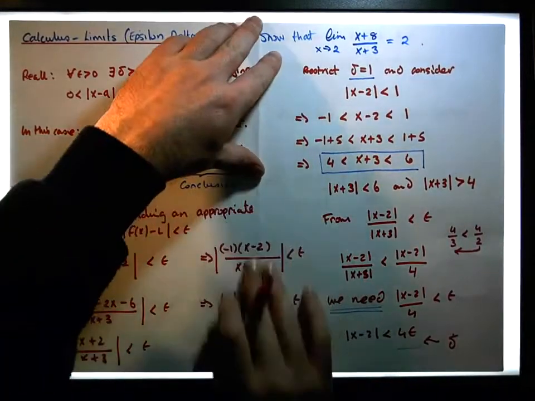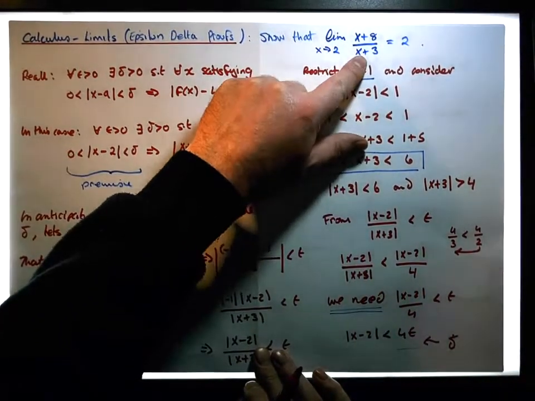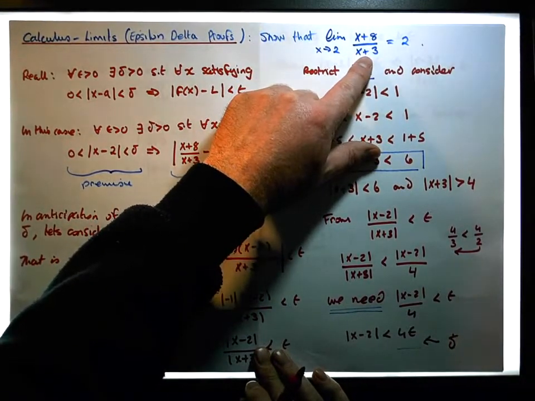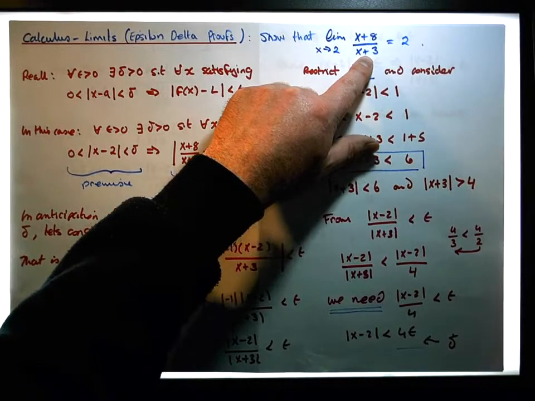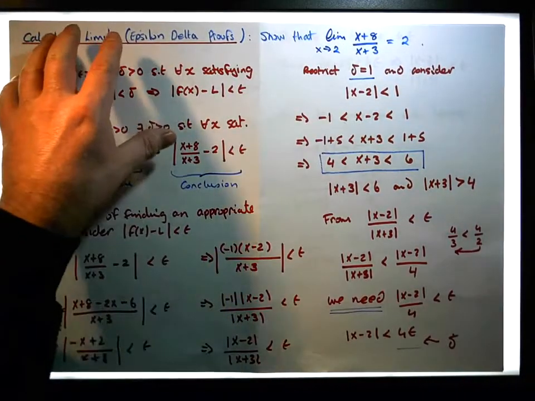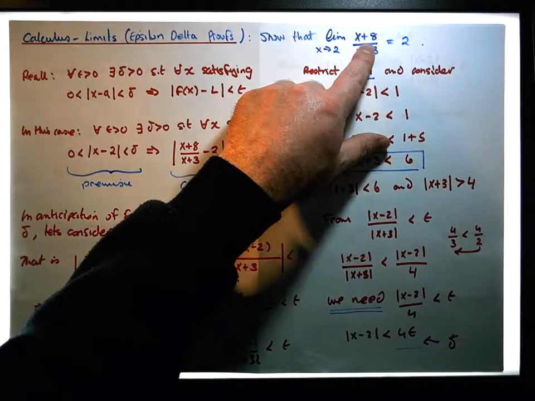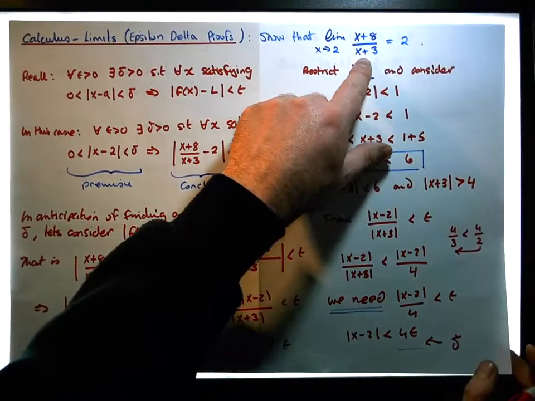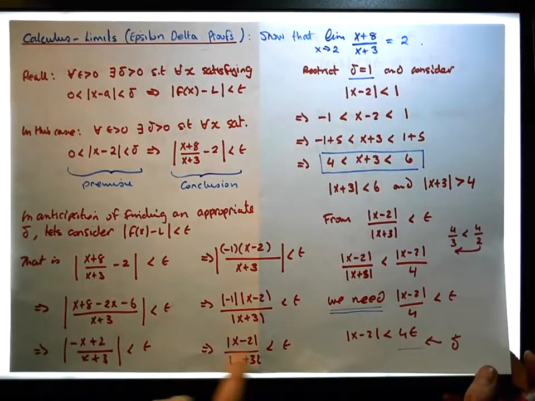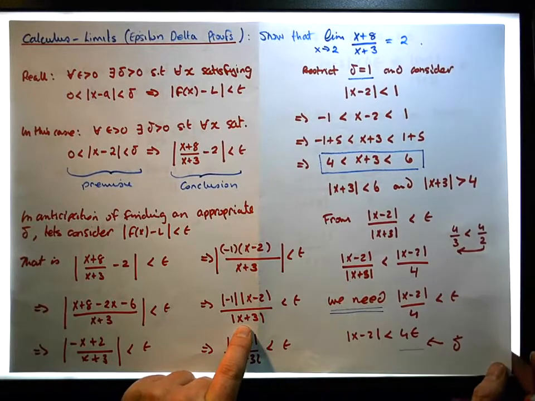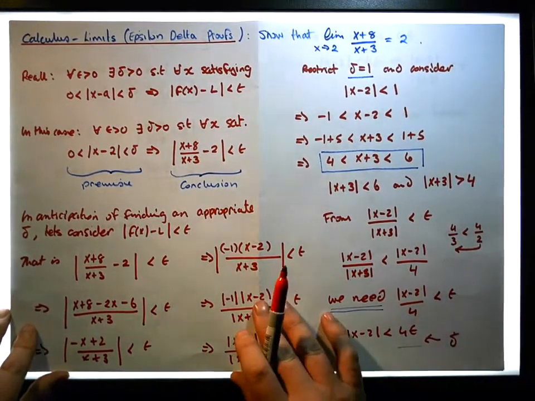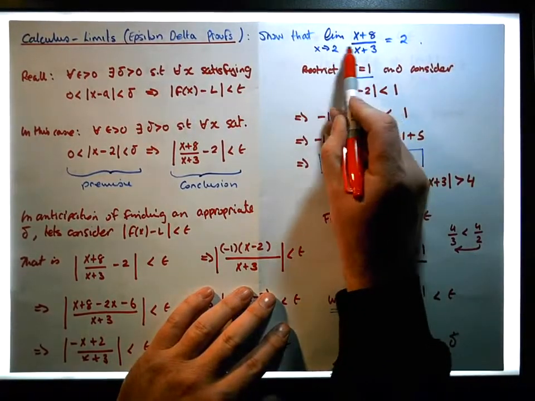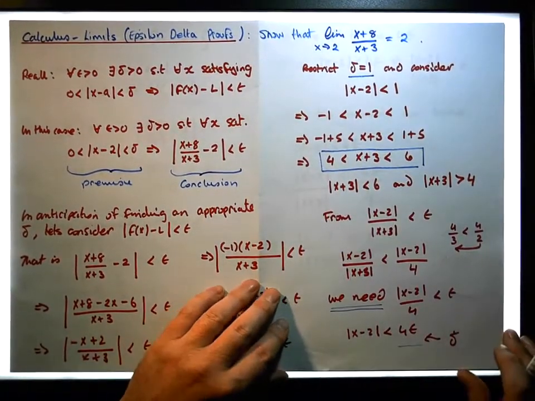The first proof in this series looked at a rational function with a numerator that was a quadratic and a denominator that was just a linear function. The most important thing about that first example was that it was insoluble — albeit this one is insoluble too — but this is a little bit easier since we're only left with one condition, one absolute value to figure out. In the previous example there were actually two of them, which made it more complicated, so this proof is actually a lot easier than the previous one.